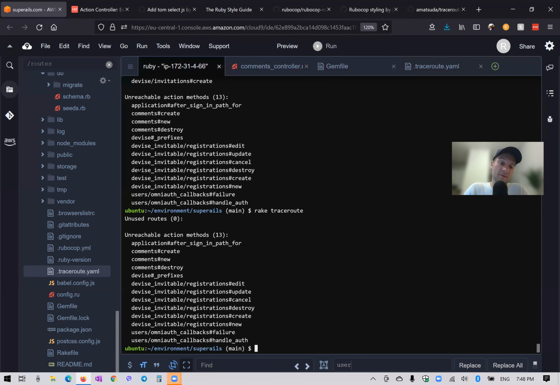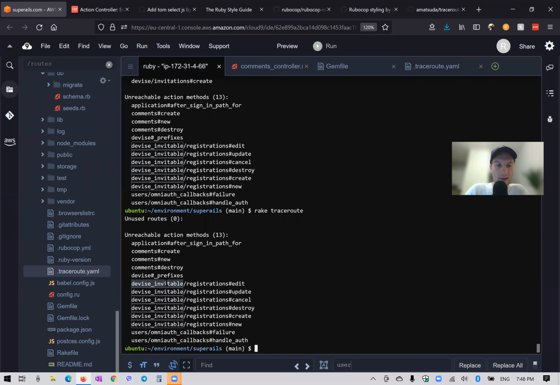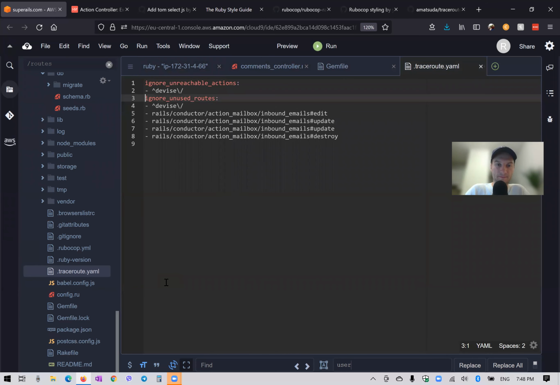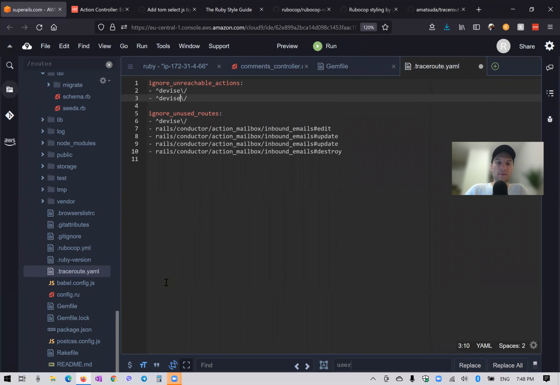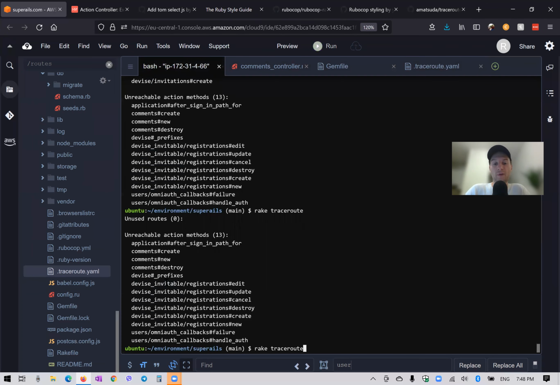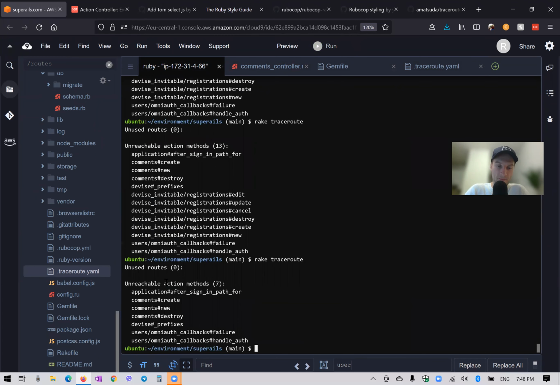So again, there are some defaults that we just don't want to have here. And the same will be with devise invitable. So it is in unreachable action methods. Ignore devise invitable. So now we're basically making just the default setup that we want to use for this gem.